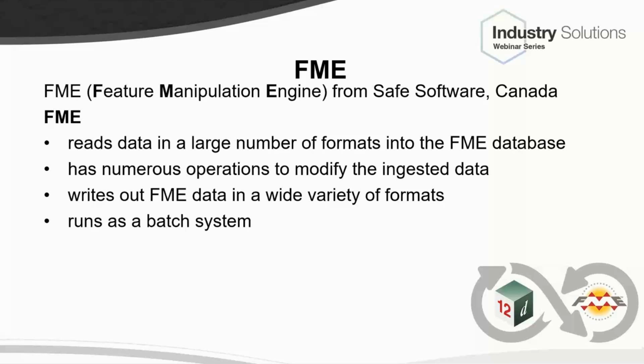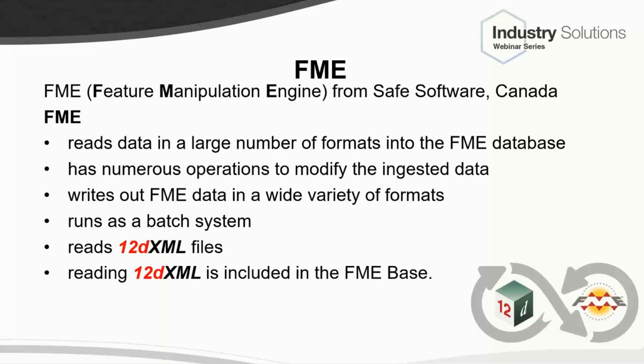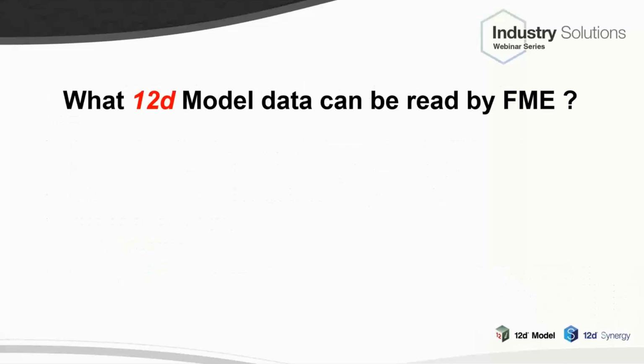It also runs as a batch system. So that means if you set it all up for different file types, you then can run it as batch and you don't need any interaction with it. It also reads 12D XML files. And even more interesting is the 12D XML reader is included in the FME base. So everyone who purchases FME is able to read 12D XML files in.